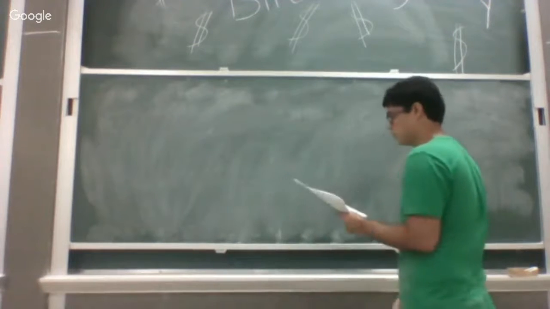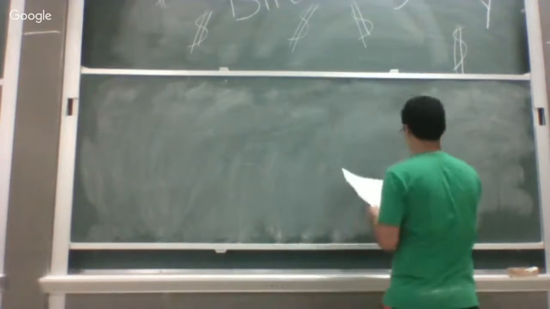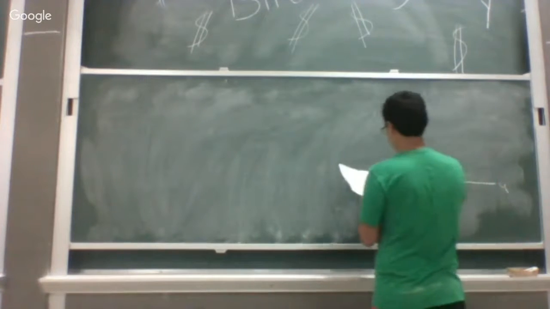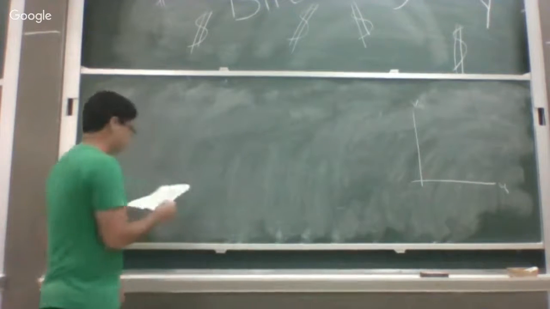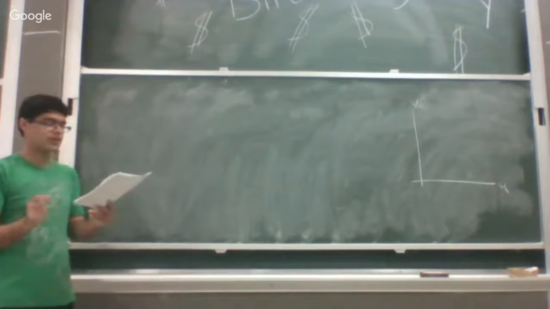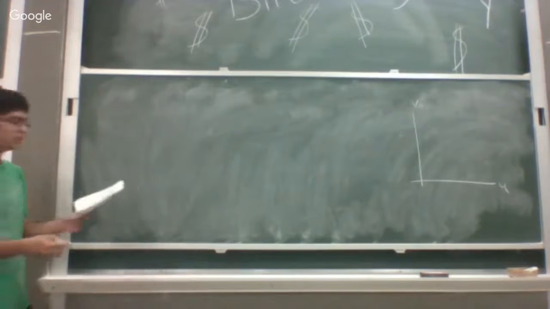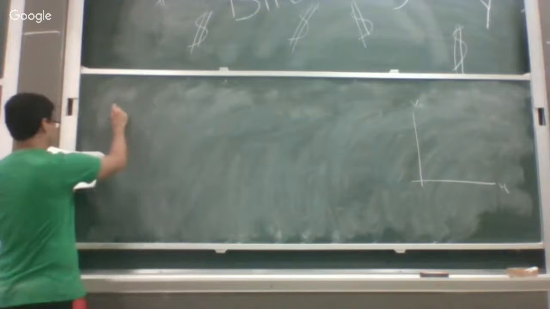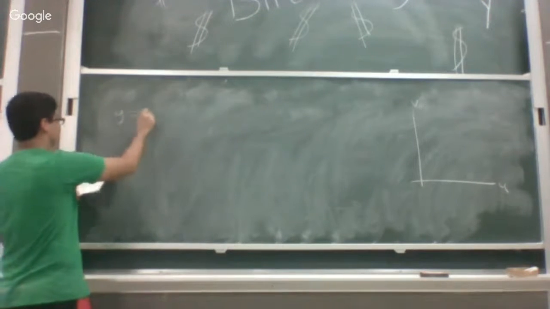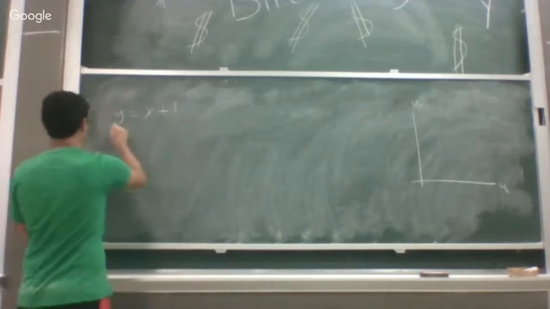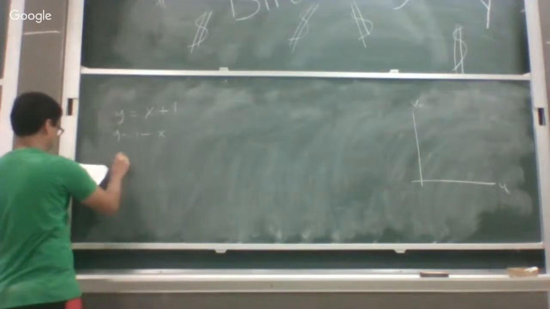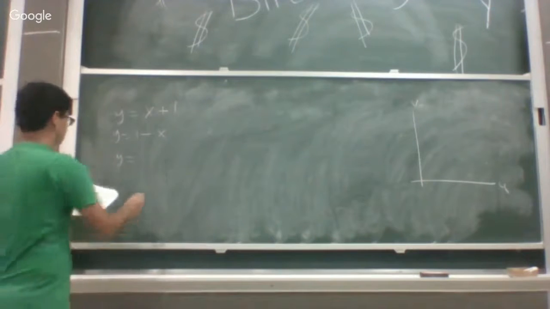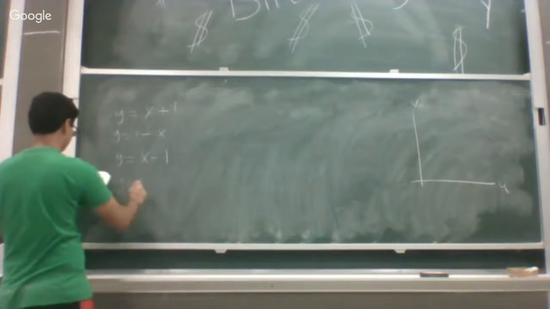The second part is to sketch the G region. To do that, you need to convert all the equations of x and y to u and v, right? So the 4 equations, which I did not write but were on the graph that I drew for you, are y equals x plus 1, y equals 1 minus x, y equals x minus 1, and then y equals 2 minus x.